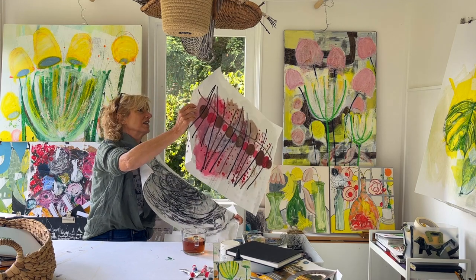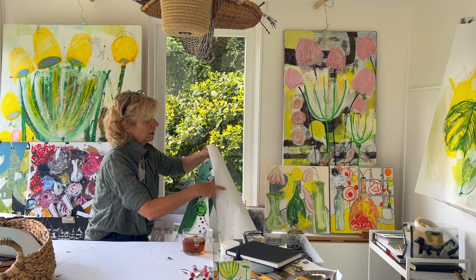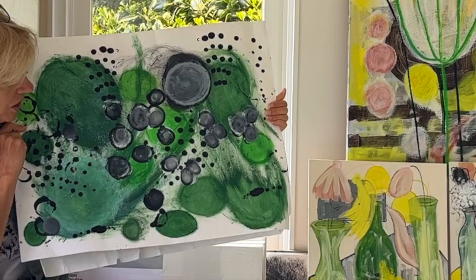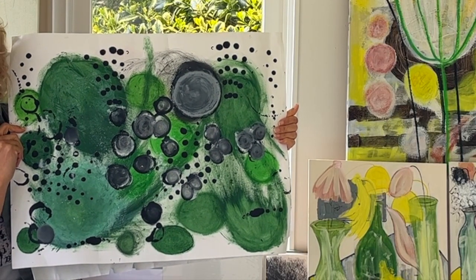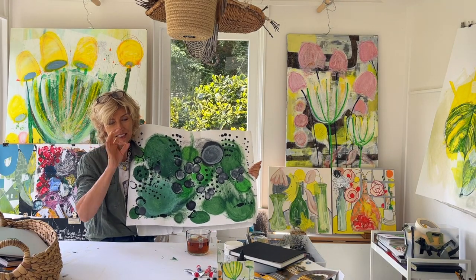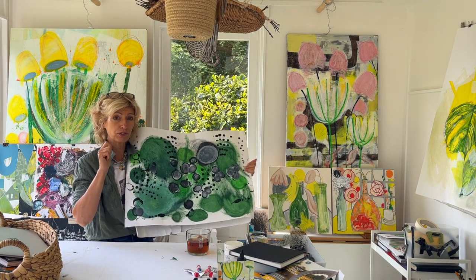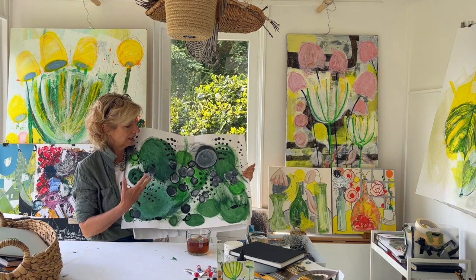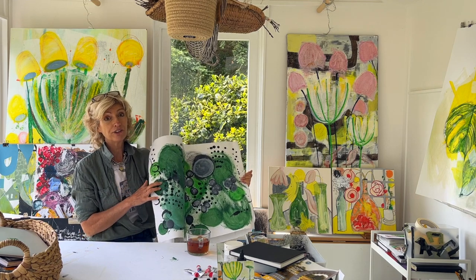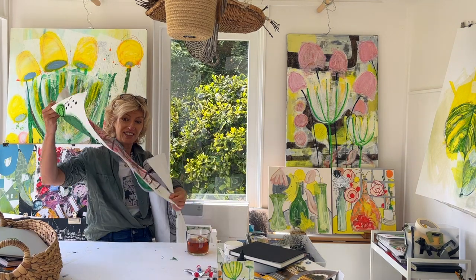I started with the greens, a dark green, a permanent yellow, and again, black and white. That was my experiment, the same thing on the floor, with my hands. It started off thinking tonally, what could I achieve with different quantities of the green and the yellow, white and then black. I enjoyed that immensely. So what I think I'll do from here on in is build up a collection of these prompts, these sheets.